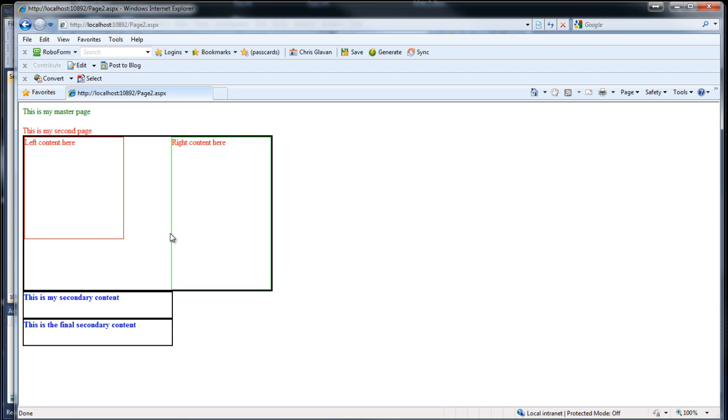And you'll find as you start designing your website that you might not necessarily know the particular height of the content or how much content you're going to have on a page. So that clear property is definitely a useful property in that it will keep your page layout looking the way you originally intended, but it will also accommodate all of the content that you actually place on the page.